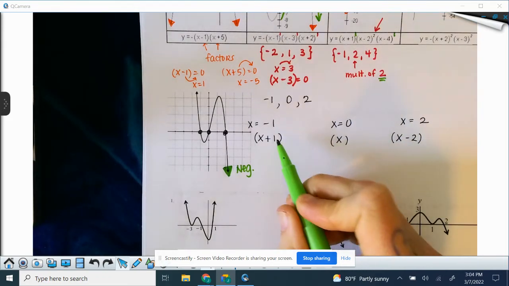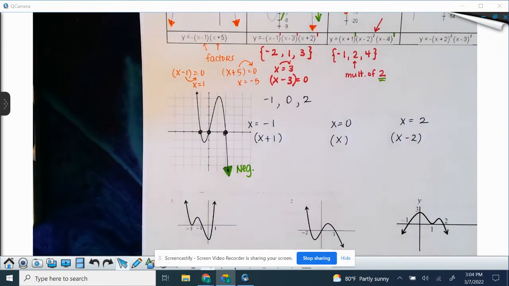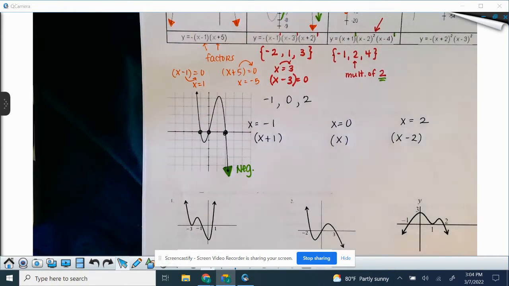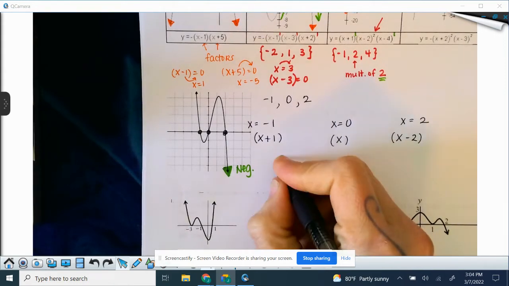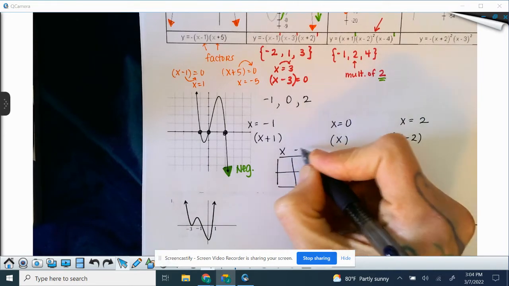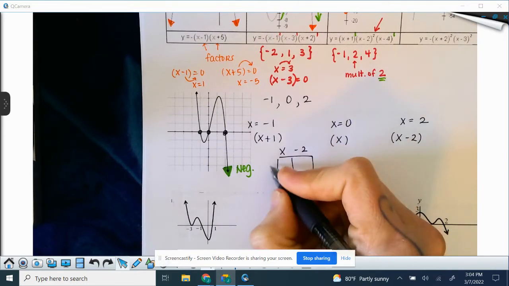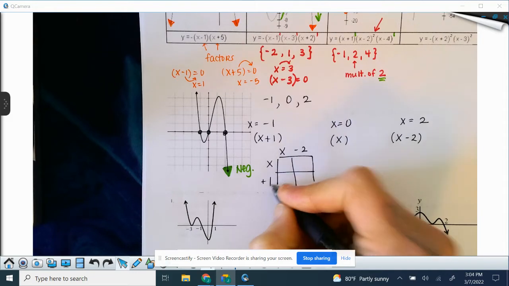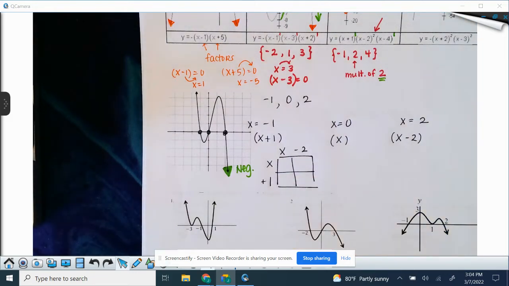This is another one of those situations where your work is not going to necessarily look like mine or your neighbor's. But at the end of the day, the answer just has to be the same. So as a quick review, if you don't remember, if you use FOIL, FOIL's great. I'm a big fan of box when they start getting bigger than binomials. This one's not going to get much bigger than a binomial. But after you start doing like a quartic function or a function to the 6th power and you have 6 of them or 4 of them or more than just 2, they get a little bit bigger.